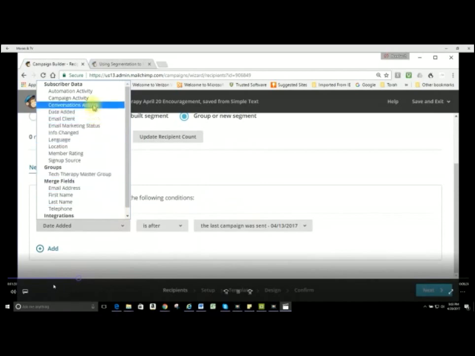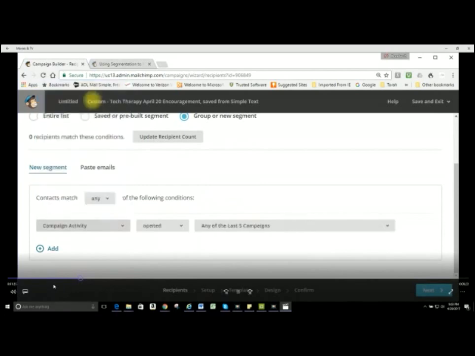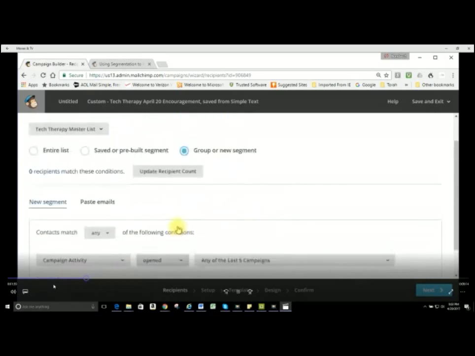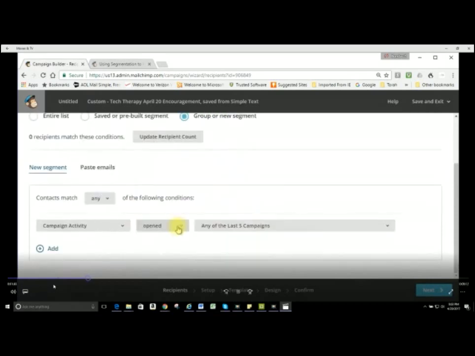There are many ways to segment, but this is just on campaign activity. These are those that haven't opened emails in a while that I've been sending them. I just want to let them know that I noticed that, and that I wanted to encourage them. That's why I labeled it encouragement.